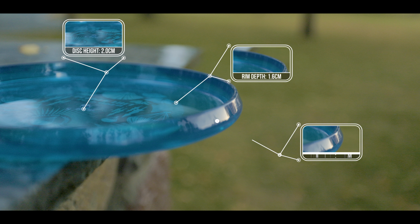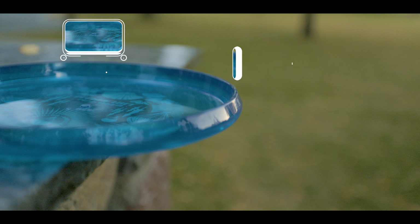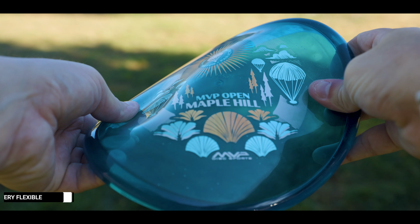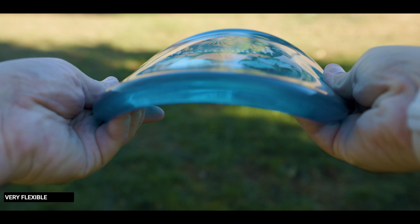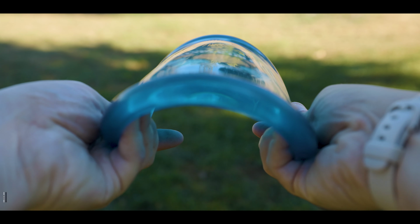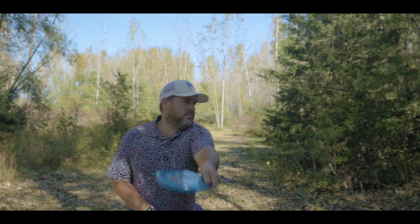glitch. For now, the Parachute only comes in this soft proton plastic, and my goodness, this is a very tacky, grippy, but extremely flexible plastic, as you can bend this thing any which way, but it does like to keep its shape even on hot days, so this is perfect for use in both cooler winter conditions and during the summer. Let's go ahead and dive into the flight numbers, and by the numbers, the Parachute is supposed to be slightly more overstable than either the glitch or the pitch, but we will do a flight comparison against the other two later on in the video, so stick around for that.